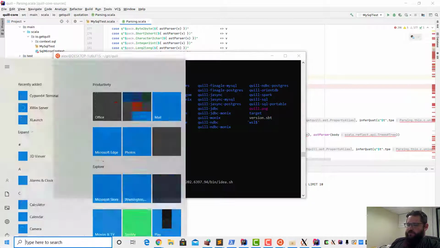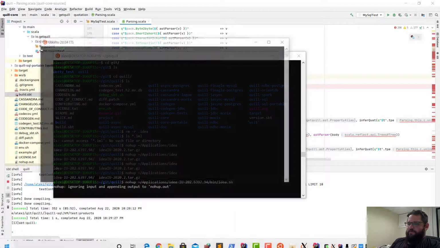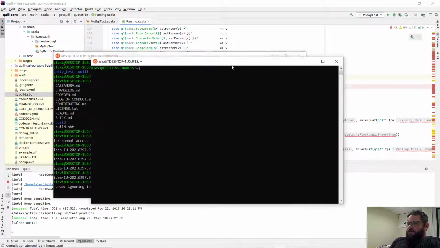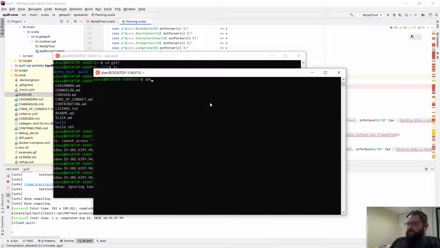Let's actually start a new Ubuntu shell. And in our new Ubuntu shell, let's launch SBT. But first of all, we need to do jvm-debug on port 5005, which we are going to remote debug in just a second.